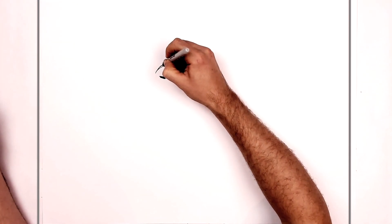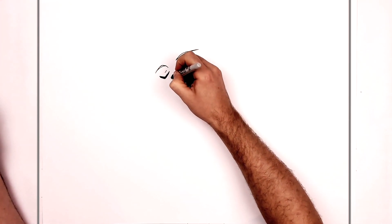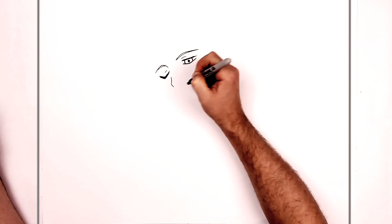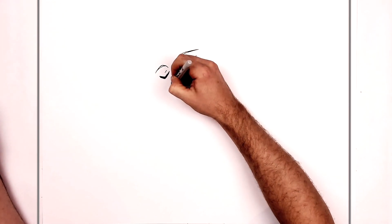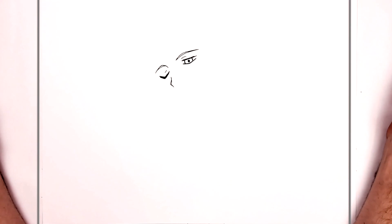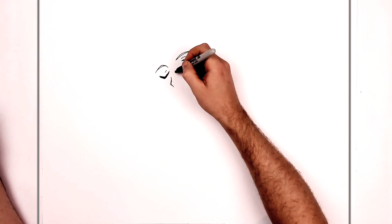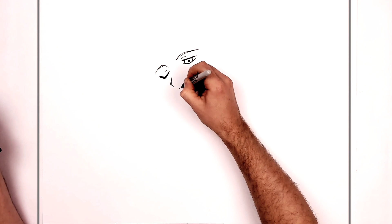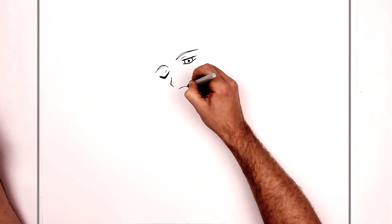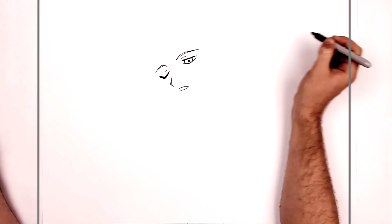You can see the diagonal line for his head going that way. His nose is just underneath this eye because his head is turned away from us — we curve out a line here then bring it back down. In Fate, we can see a shadow on the side of the nostril; that's just the style they do noses in this anime. Then his mouth is kind of open — we do a line out this way, comes down the back and around, and doesn't close off on the other side.